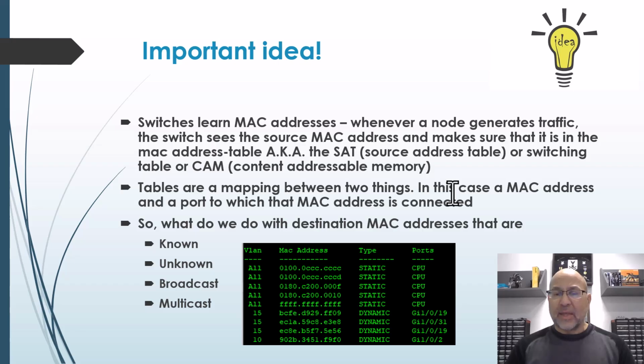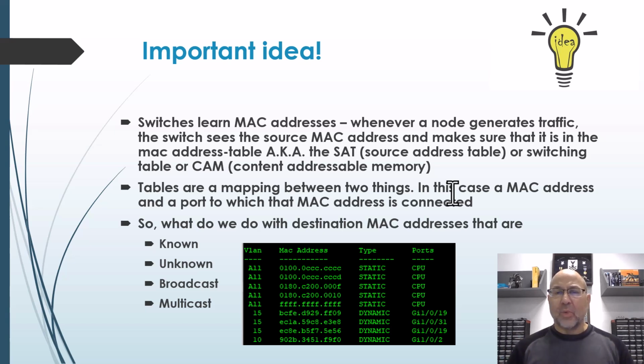The second thing is that there are a whole bunch of MAC addresses that the switch knows, it understands, and these are sort of coded in. And those are multicast and broadcast addresses so that the switch understands what to do with those. And then there's the ports and the MAC addresses that the switch learns. And those are the bottom entries, those are the dynamic ones. And then lastly, you can see that on the ports side, that there are a couple of MAC addresses that are connected to the same port. And that means that there was probably another switch downstream of that particular port. We'll show examples of all of that later on.